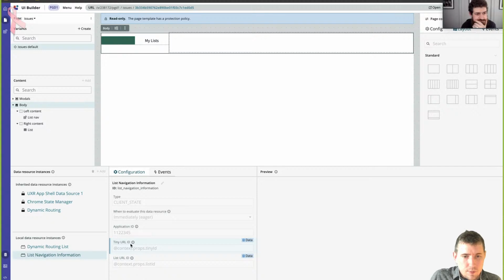I have no idea what tiny URL ID would be either. Yeah, I'm not sure what that is either. I'm going to just try and check, because I did do something on an instance the other day, and now I can't get into it.